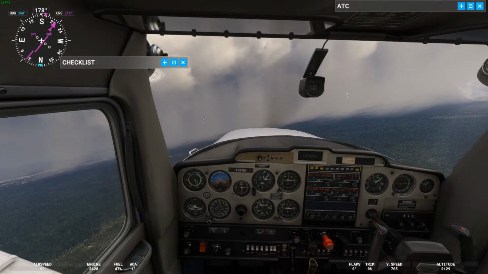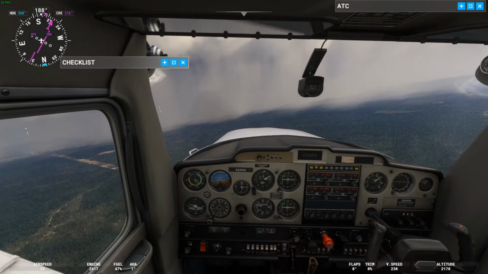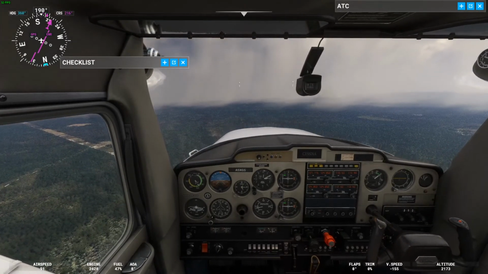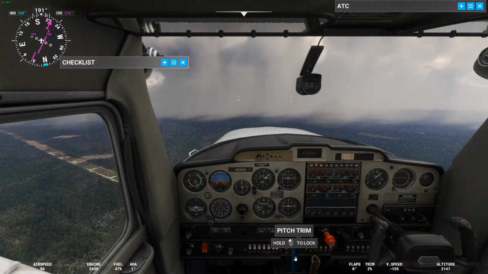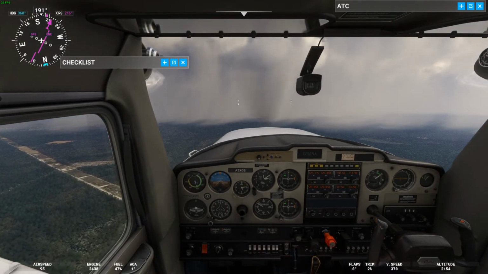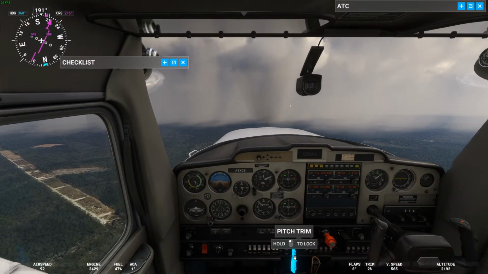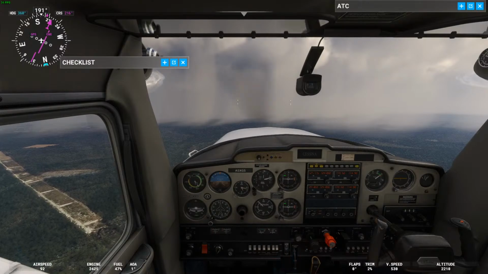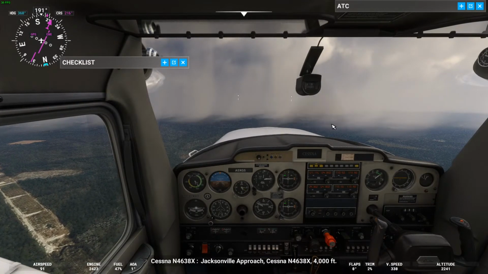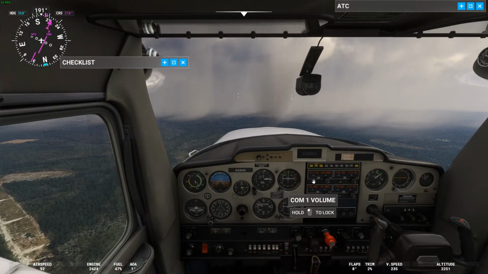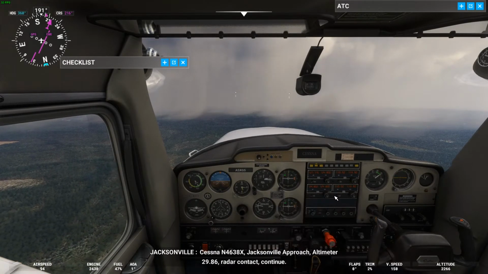Make a little adjustment to our flight plan here. Alright. We're going to try 2% trim and see if we can get level flight here. Nice. So now I don't have to hold on to the joystick. Alright. That is not us. We are going to turn down the radio there.